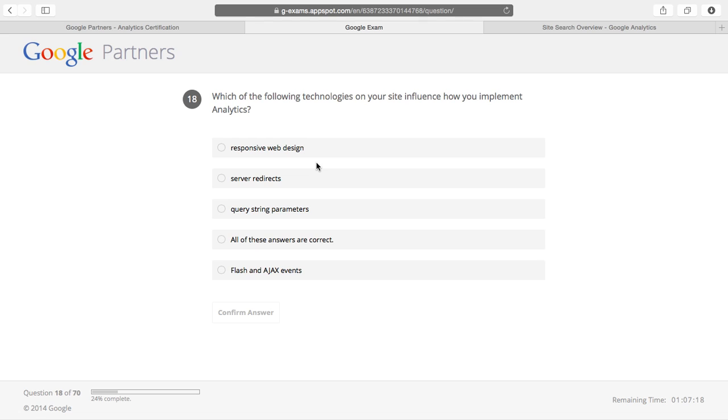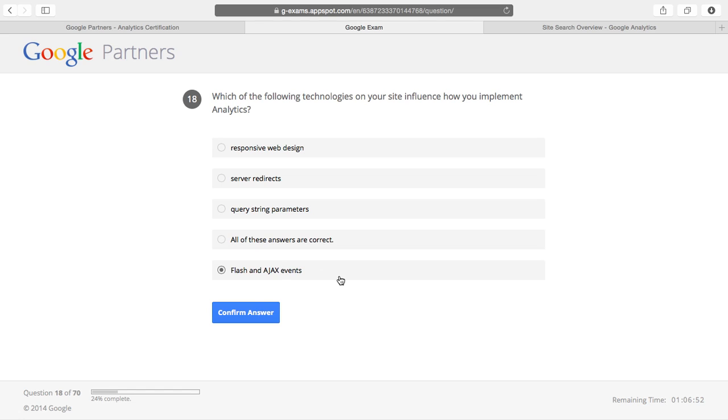Okay, which of the following technologies on your site influence how you implement analytics? It's not responsive web design, that just changes the layout of your page, no bearing. Server redirects, again, is how you get to a page on your site rather than what's on it. Query string parameters, yes, but they will just be reported into analytics, so you could use filters to rename them.